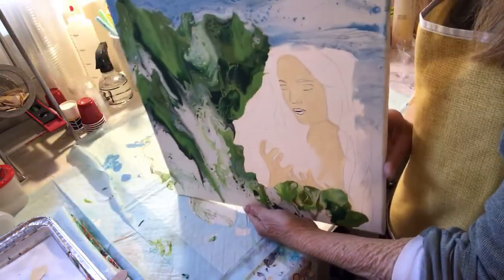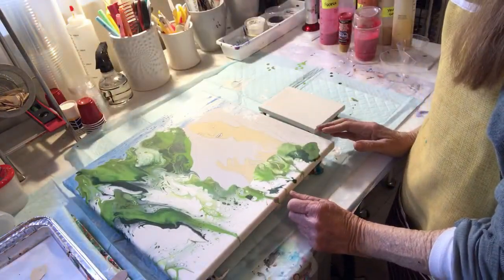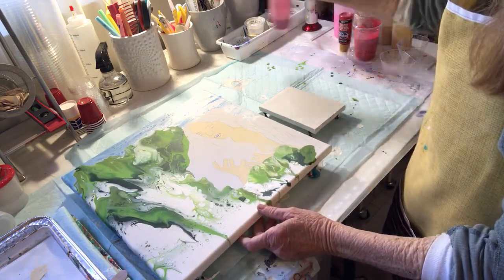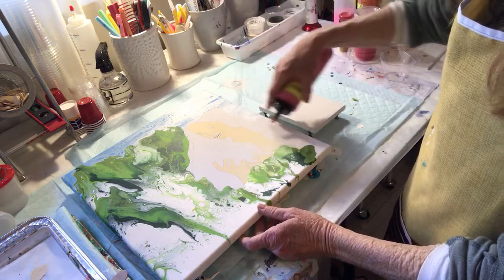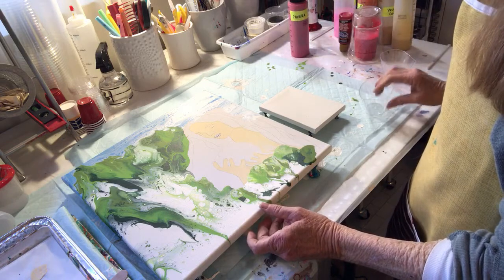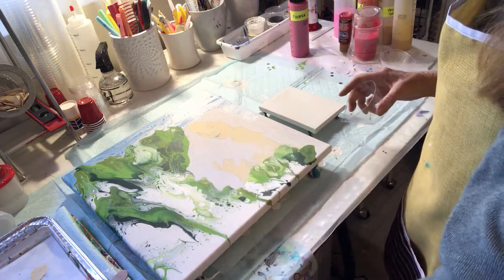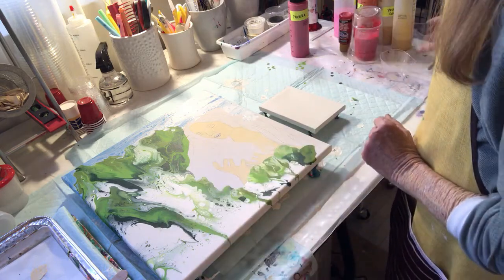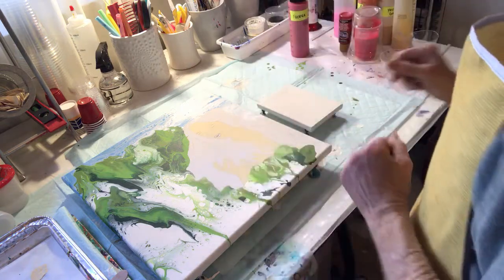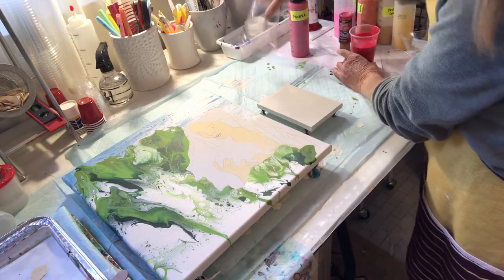This dried rather nicely. And I'm going to try a new technique for the hair, because normally I just pour directly on and then swipe. But this time I'm going to combine the colors in a cup, and pour and then swipe. So I want to test it on a small, tiny canvas before I ruin my main painting here. And hopefully it comes out.